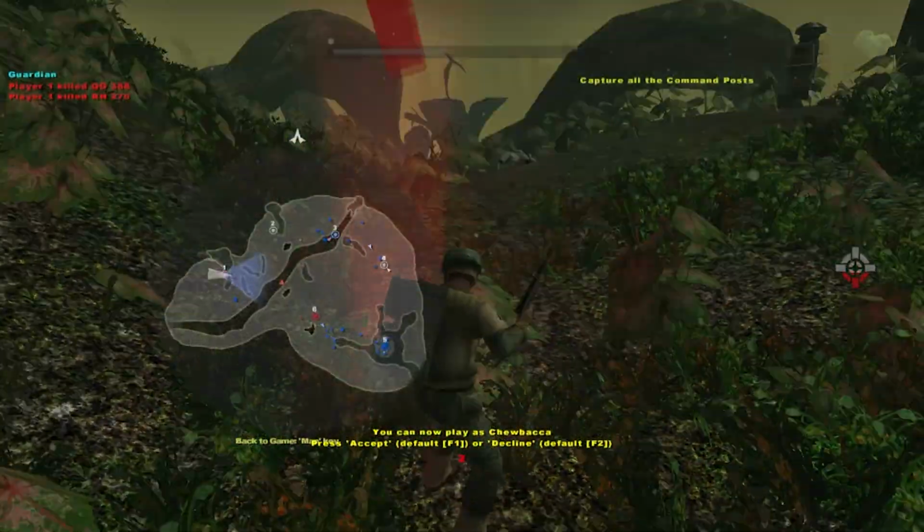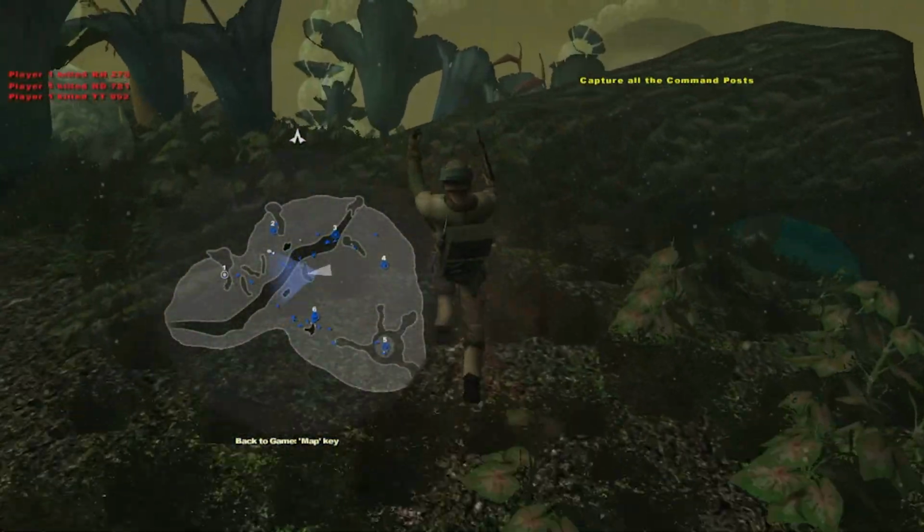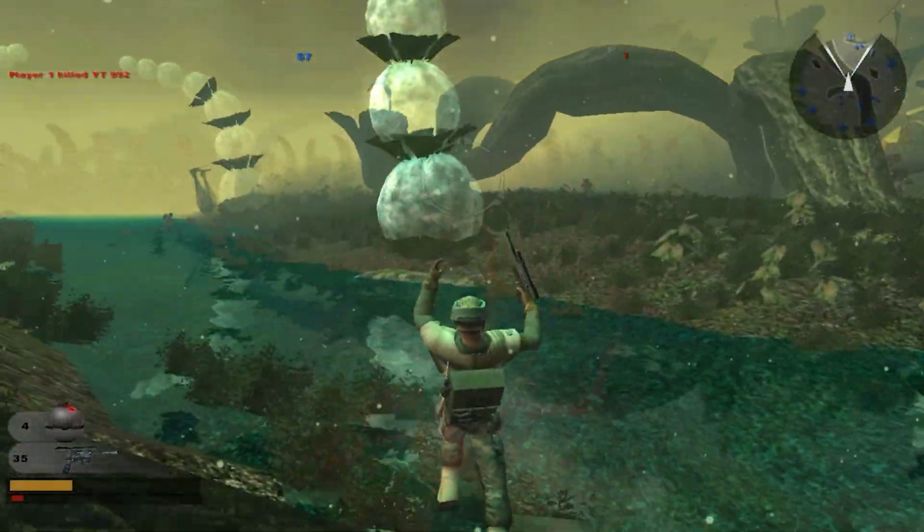If you get super lucky, Command Post domination will lead to an easy win as Rebels. Definitely do not expect this though, as you will have to run around the map over and over and over again.